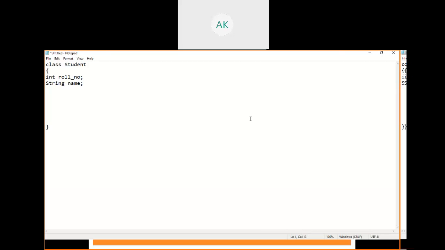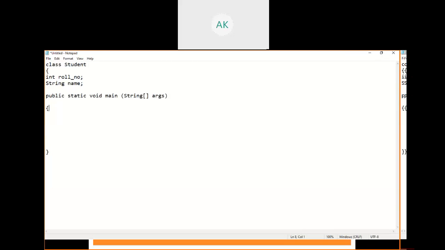So that is how I define these two things, right? That is what was asked in the program, to create a class student having data members as roll number and name. So that is what I defined. Now in order to execute the program, I'll require the main function. So public static void main, I'll be passing the arguments, that is String args, right? And now in order to access the content of the class, I'll require the objects, right?